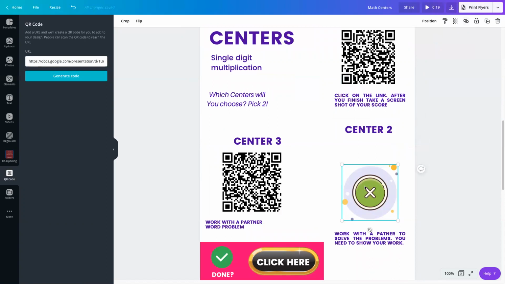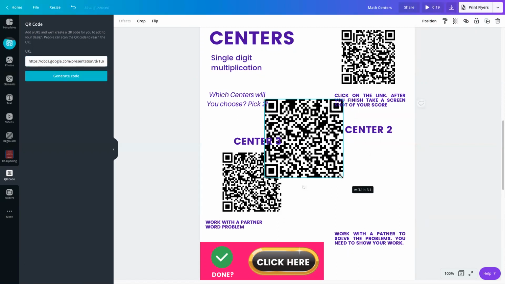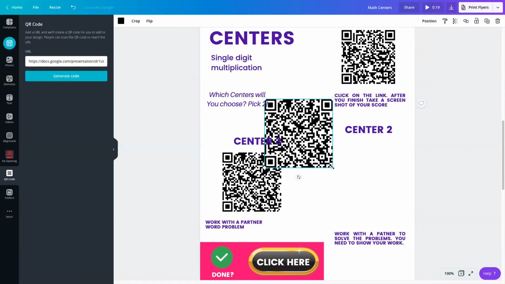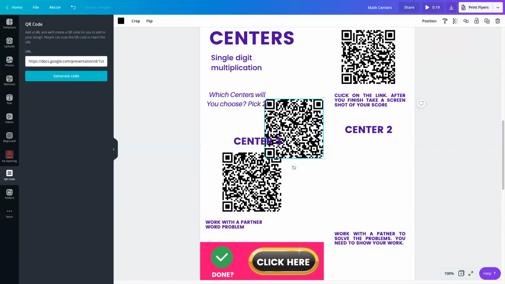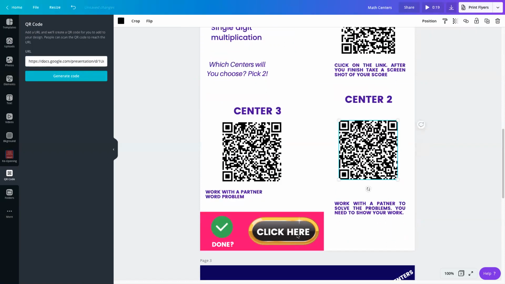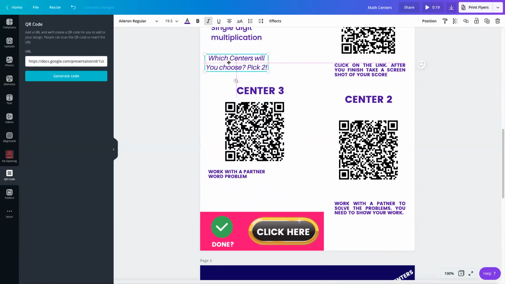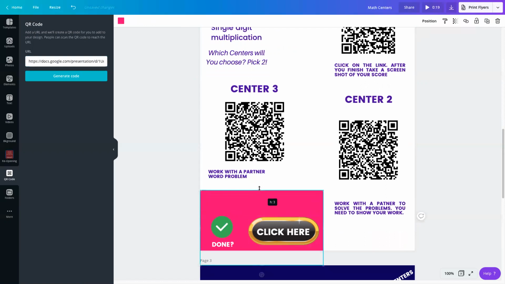And let me paste this here. Now the other thing is you want to make sure that you also do this for the turn it in, because I missed that myself when I was printing it out. I forgot the turn it in. So what I'm going to do is move this up, and I'm going to make this a little bigger and move this up.